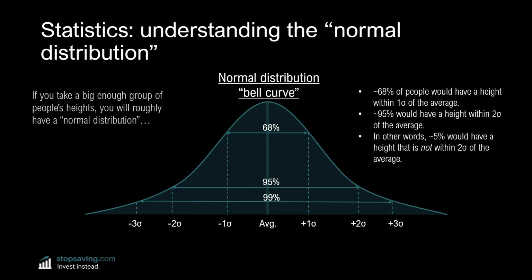So think of it this way. In an average sample of adults, there will be far fewer people that are below 4 feet or above 7 feet tall than there would be who are between 5 feet and 6 feet tall. That's because 4 feet and 7 feet would be more standard deviations away from the mean than 5 feet and 6 feet, which would be closer to the average height.